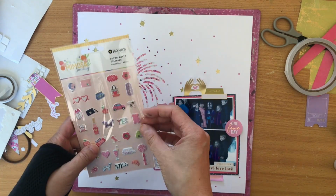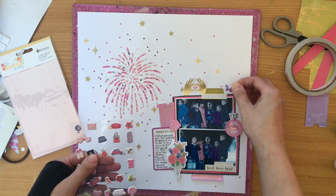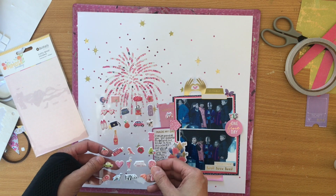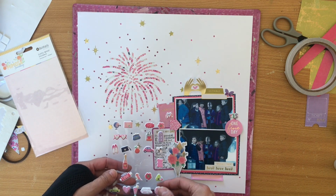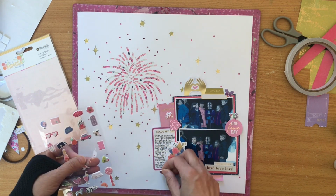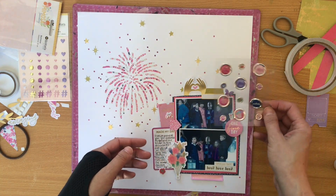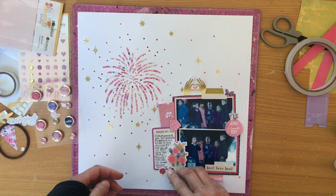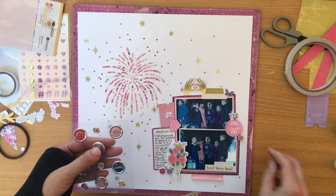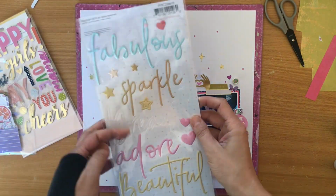And then these are probably the most gorgeous puffy stickers. They're really, really sweet, and the texture of them is lovely, and so I used 3 of them just in my clusters. You can see them there. Oh, I used 4. Yeah, I added a flower underneath there as well. And these are like flare, but they're a sticker, and they've got dimension on the back. You can take the dimension off if you don't want to use it, but I decided to keep it because this layout is quite flat, and so it needed some dimension, so I've gone with 3 of those.